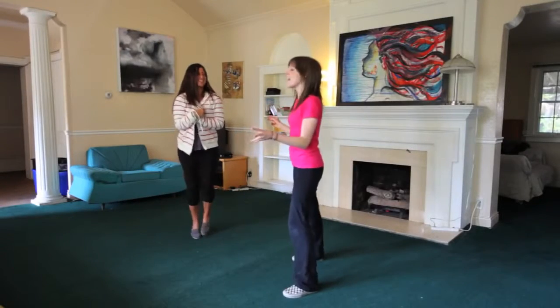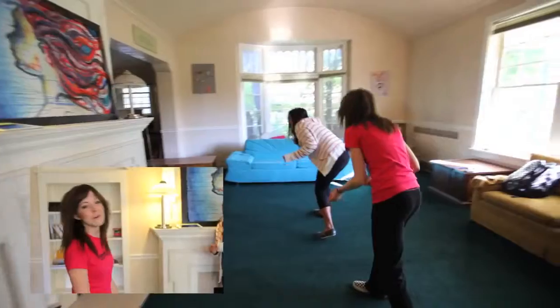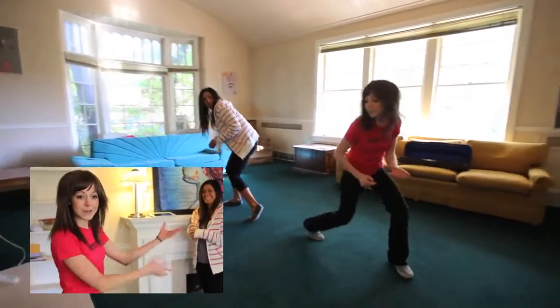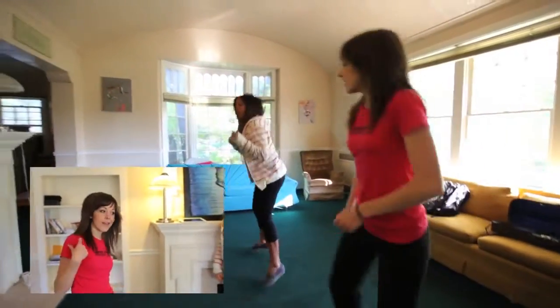Got to witness my first ever dance lessons. I'm kind of an awkward string bean, but yeah, Natalie's an awesome choreographer. She's done Dancing with the Stars stuff. She has done work in LA and Hawaii.